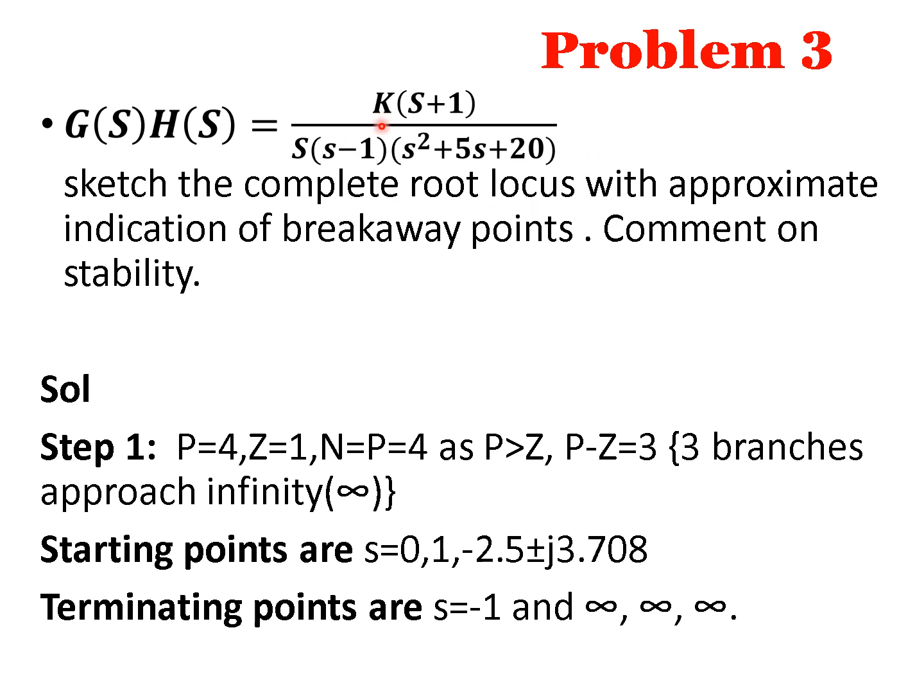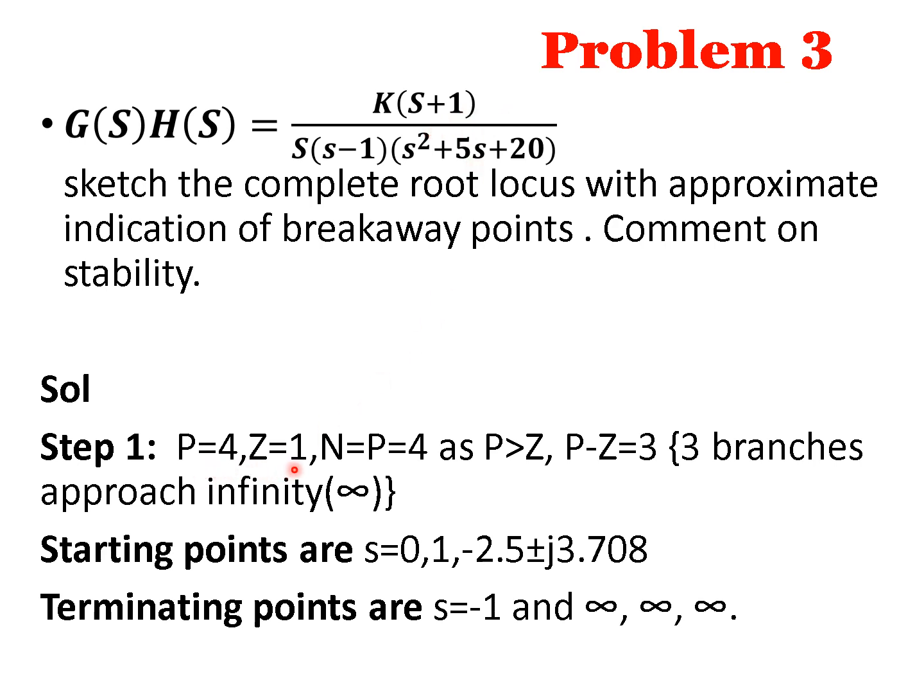Now, let us see by drawing the root locus. Step 1, let us understand how many poles and how many zeros there are. The number of poles is 4. Why? Because s is equal to 0, s is equal to plus 1, and there are two complex conjugates in this, so totally there are 4 poles. Now Z is equal to 1. In the numerator I have s plus 1, which equated to 0 gives s equal to minus 1. So there is 1 zero.